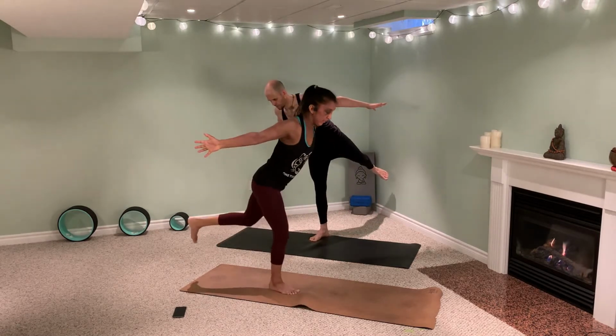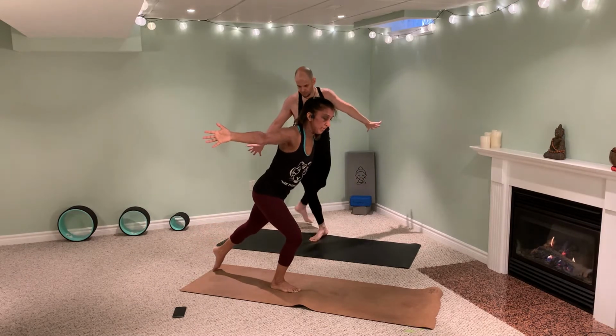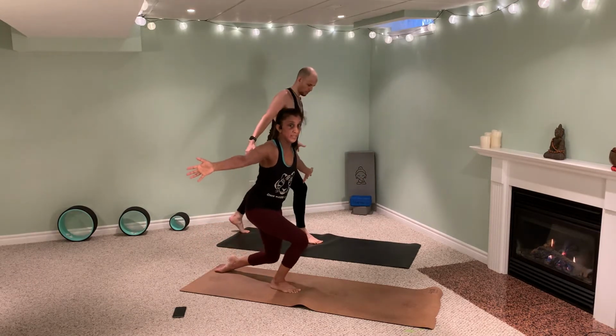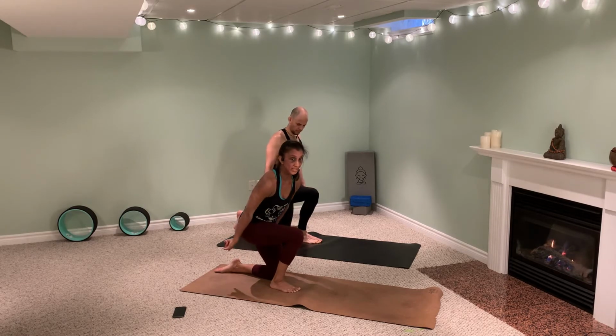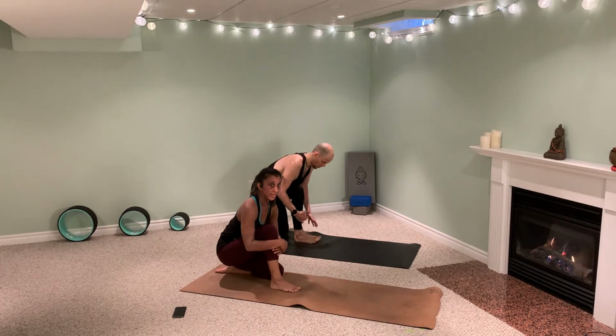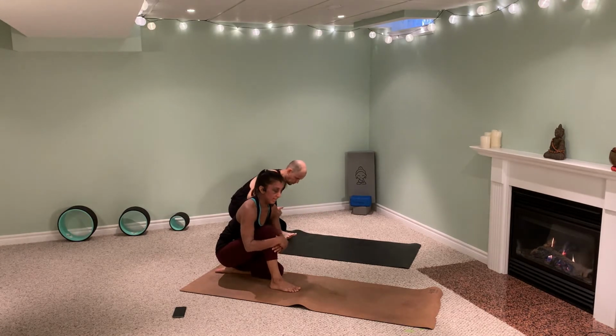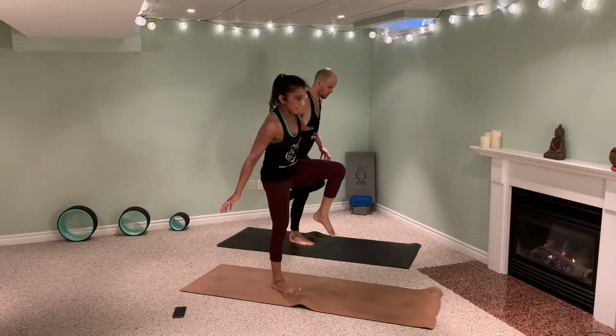I'm gonna face this way for a moment. Good, now take the back of the left foot, top of the foot to the mat. And see if you can sit down on the top of your foot. Okay, so now you're stretching the top of that left foot and sink down a little more if you can. Good. And then very slowly, we're gonna shift into the right leg and stand up.